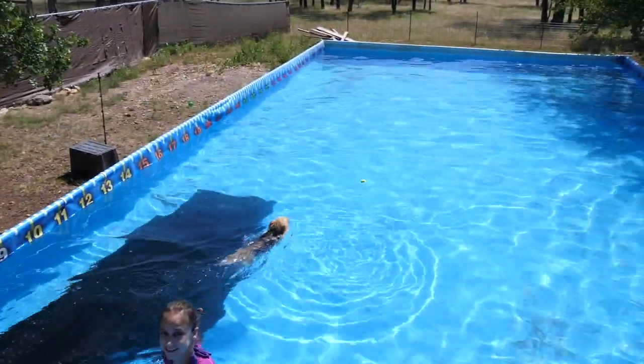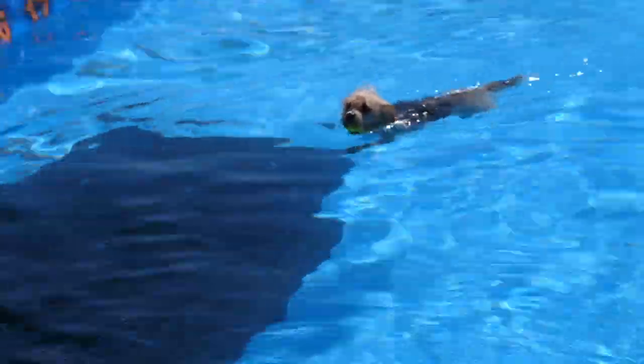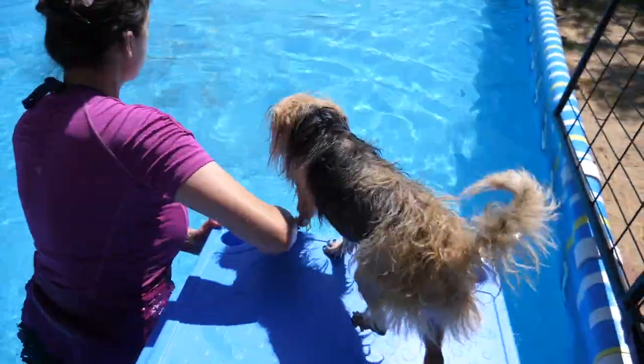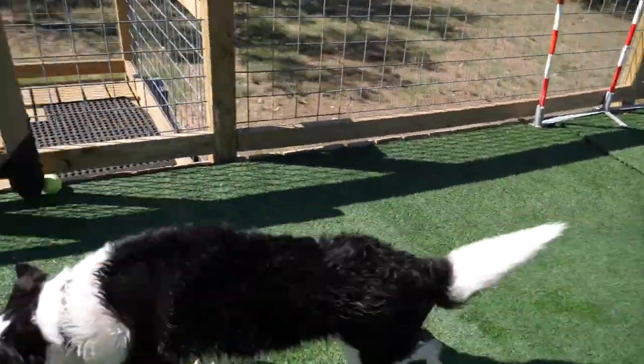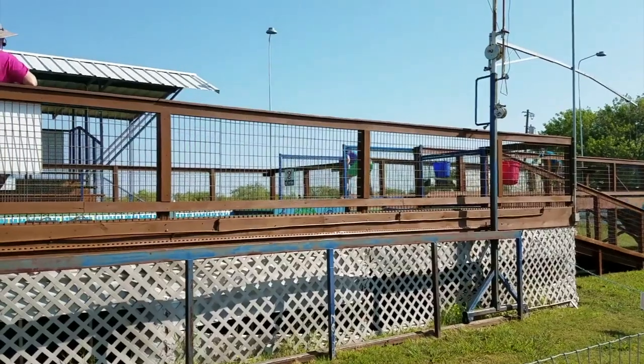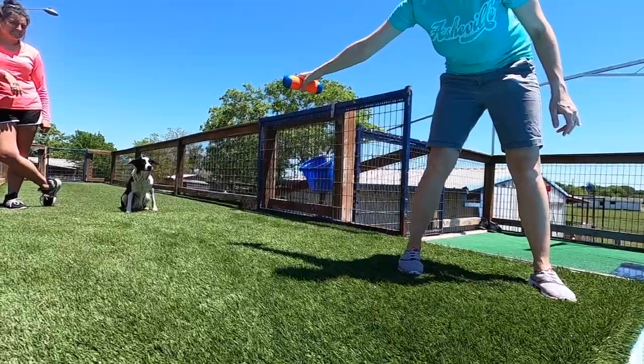Next up is Team Terrier. Enya is a wonderful silky terrier who has had experience jumping into the water. We're on the baby dock right now, jumping onto a small platform, and our goal is to eventually get her jumping all the way off the tall dock. Finally we have Team Border Collie. Our Border Collie Jade has been jumping for a little while. The national average for Border Collies is 16 foot 11 inches and she is now starting to jump 21 feet. We've gotten tips from professional dock diving trainers and used them to really extend and increase her distance into the water.